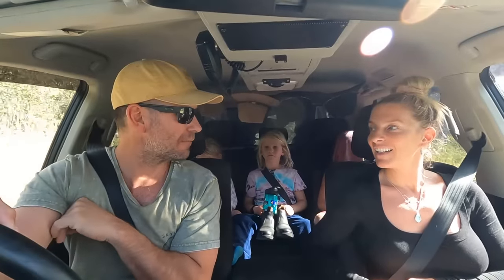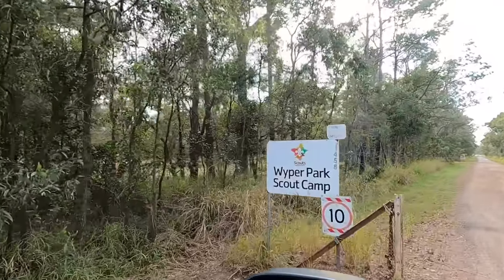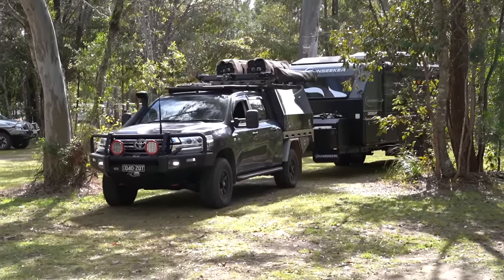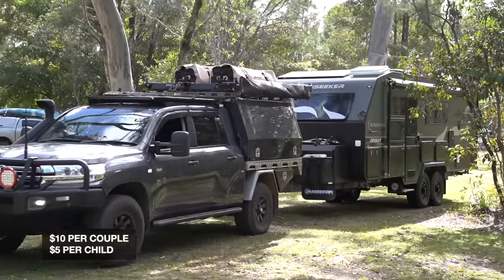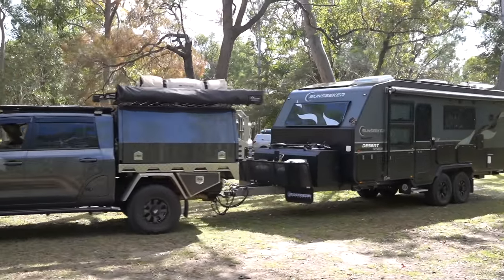We've just been to the movies - that's another good reason to stay here, only six or seven minutes into town. This is honestly one of the best value, nicest base camps to explore an area that we've probably come across in a long time. It's called Wiper Scout Camp, about 8 k's out of town in Bundaberg - $10 per couple, $5 per extra person, so for us as a family of five, $25 a night. Massive bush camp with heaps of trees and space.